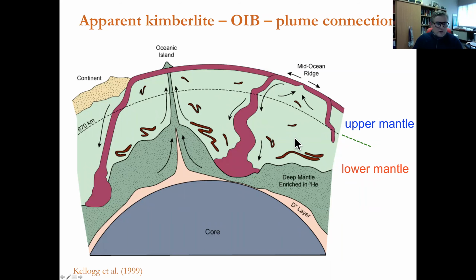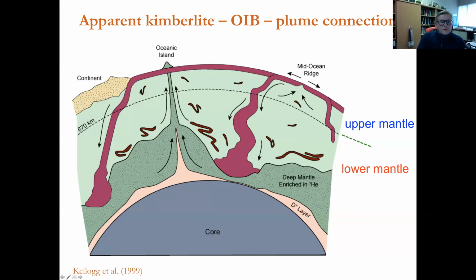So throughout the talk, I will be using upper mantle and lower mantle quite frequently, and I'm not so sure about the audience, but for the purpose of this talk, we just put the boundary somewhere at 660 kilometers, the transition zone separating that region, just to set the scene so that everyone knows what I'm actually talking about.